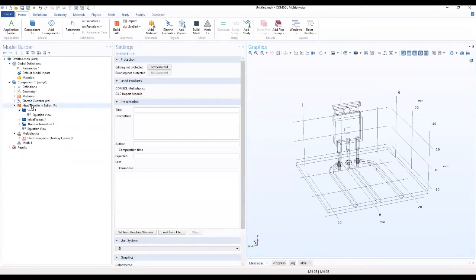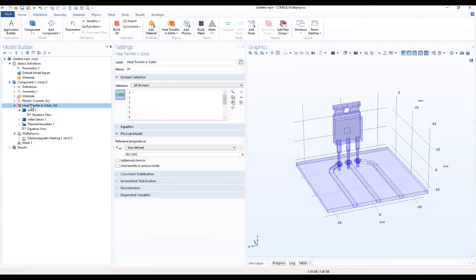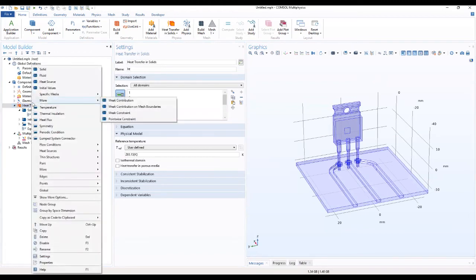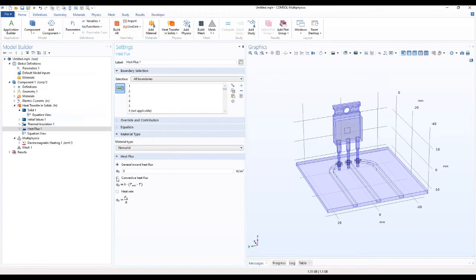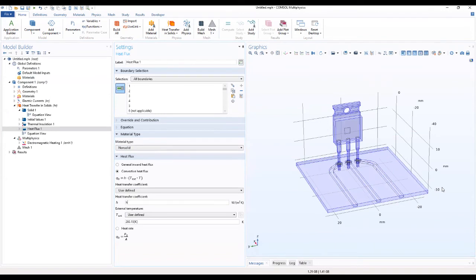I want us to move to the heat transfer. We're going to add a heat flux, which will be for all boundaries. If you move to the heat flux, let's check the convective heat flux such that the heat transfer coefficient will be what we define in our parameters.